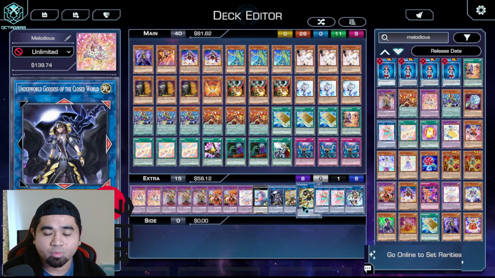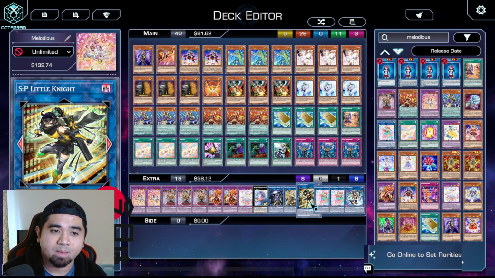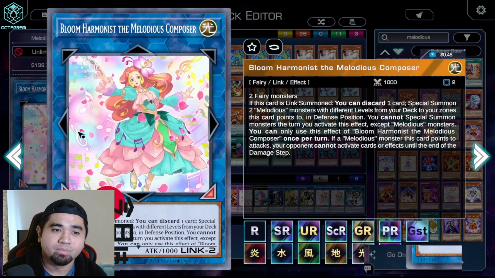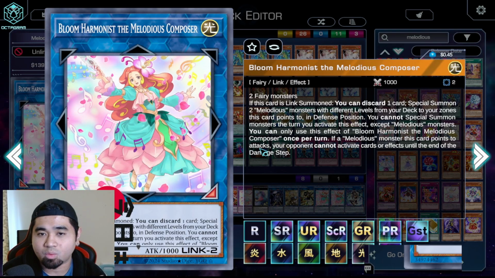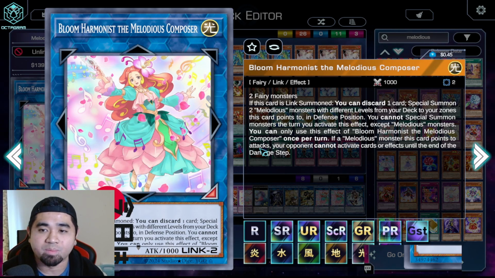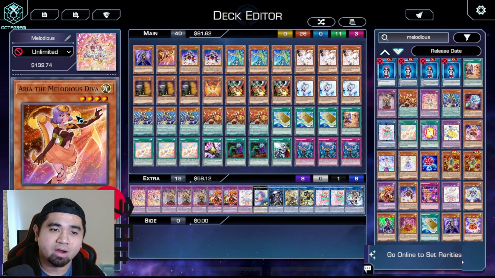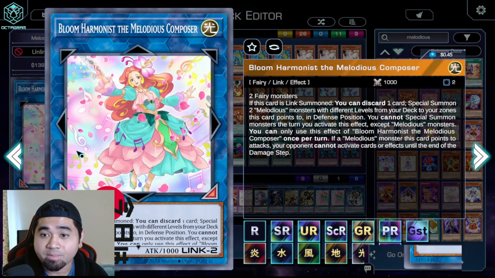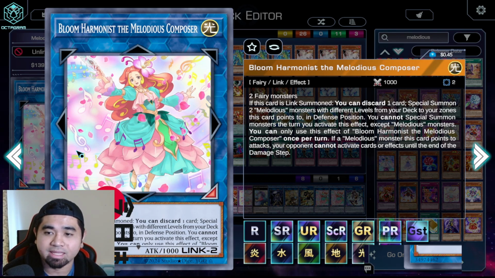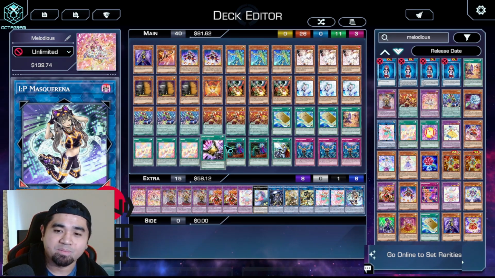Baguska, 1 copy of Underworld because we spam a lot of monsters to the board. A copy of Lina, a copy of SP Little Knight, 2 copies of Bloom Harmonist. Now this card, once link summoned, you can discard 1 card, spell summon 2 Melodious monsters with different levels from your deck to the zones that this card points to. So typical targets for this, like I said earlier, is a copy of Aria and a copy of Elegy. If a Melodious monster this card points to attacks, your opponent cannot activate card effects until the end of the damage step. So that's pretty good. And 1 copy of IP Masquerena.